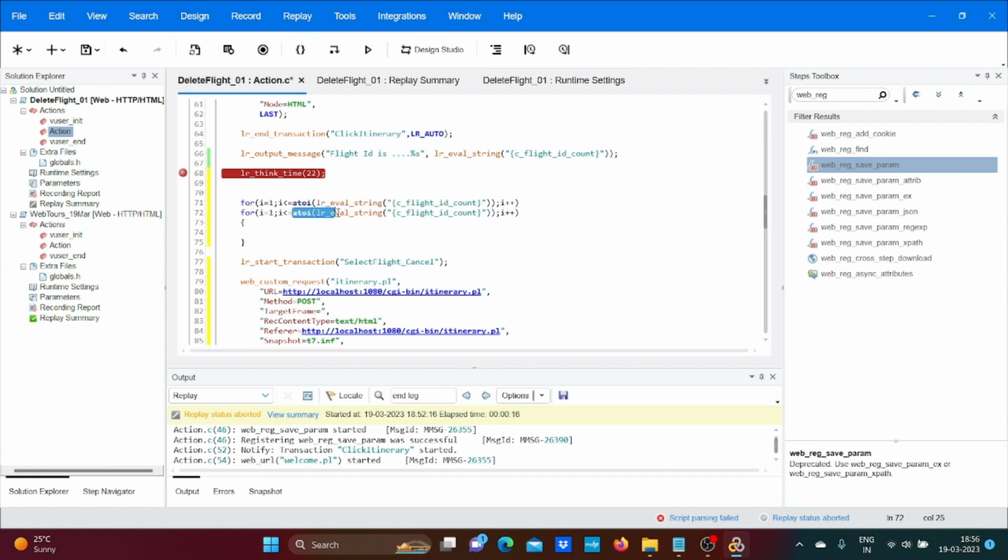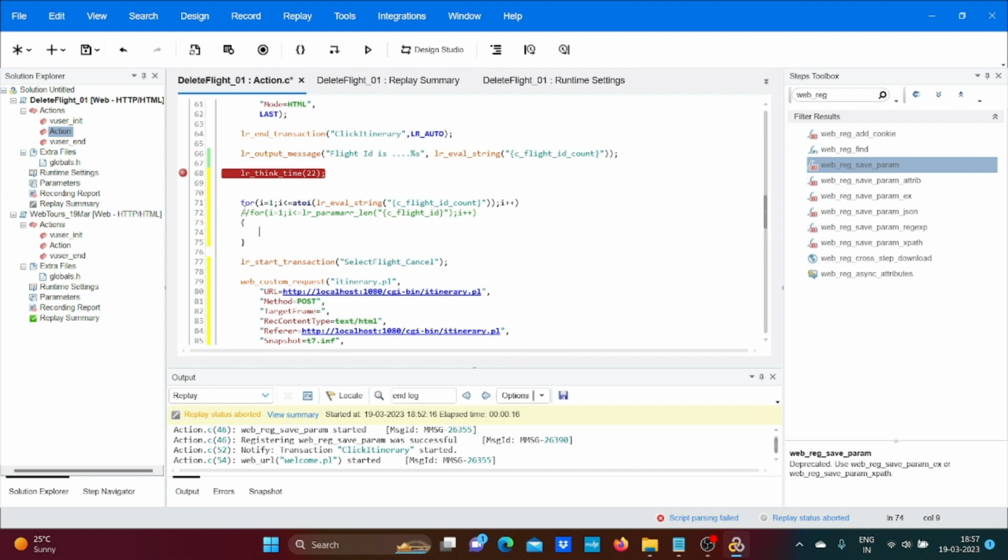You can use lr_paramarr_len. So you need not use this count in that case. You can use it like this. Okay, so any one of these functions you can use, right? The param array length will also execute equal to the number of counts available. So these both are the same thing.